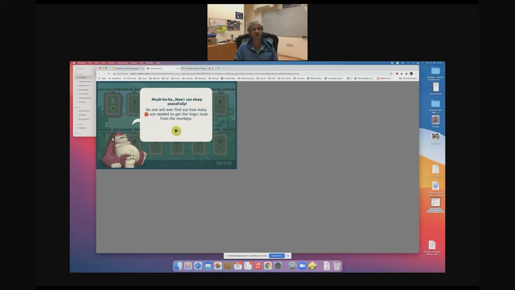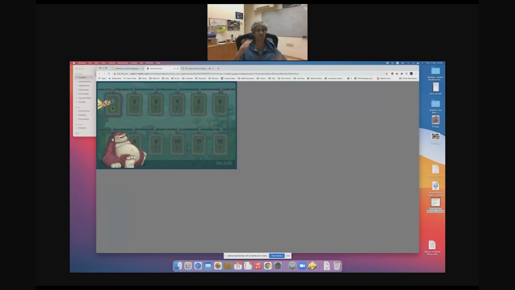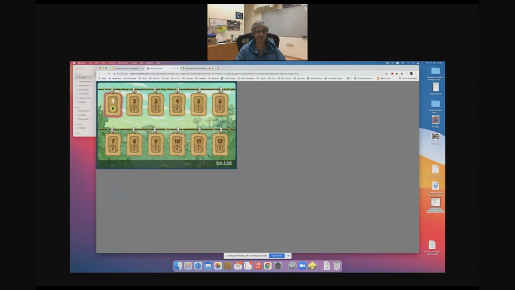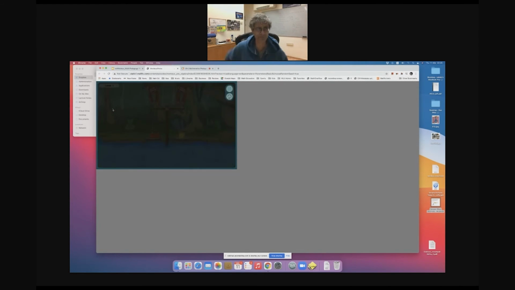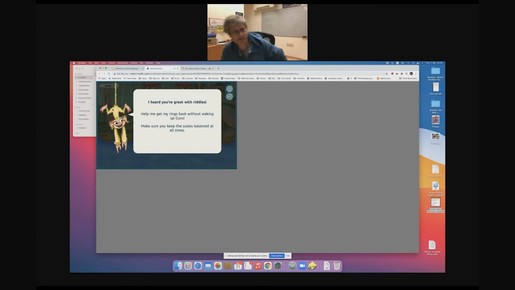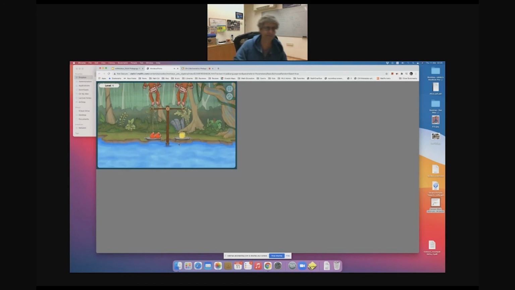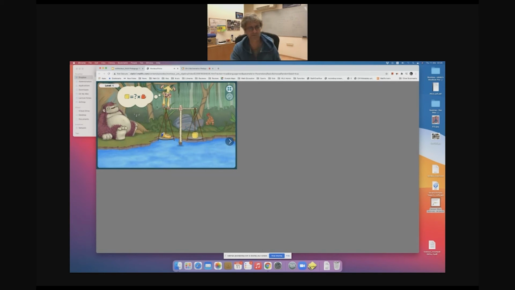Here it is. It's a multi-level game, and again, the age group would roughly be 10, 11, 12. As usual, the first question is easy because I just want you to understand the mechanics of the game. I don't know if you remember the first Indiana Jones movie that starts with Indiana Jones replacing something he's stealing from a cave with something having the exact same weight. That's the game here. We, the monkey, have to steal the ring. The gorilla is asleep guarding the ring. And as long as we keep the scales balanced, the gorilla will not wake up. Now we have to replace the ring with red hearts, and put the right quantity so that they balance this yellow brick.